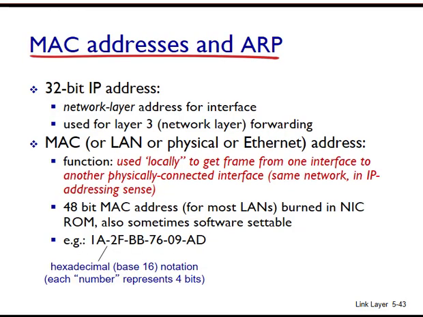Hosts and routers have link layer addresses. Hosts and routers have network layer addresses as well. So why in the world do we need to have addresses at both the network and the link layers? In truth, it is not the hosts and routers that have link layer addresses, but rather it's their adapters or network interfaces that have those addresses.